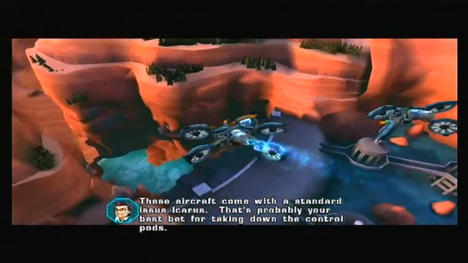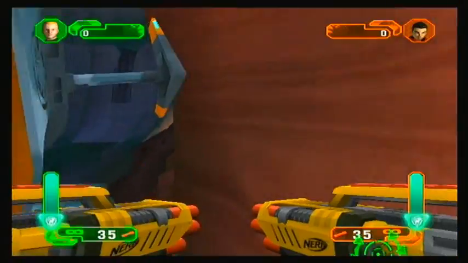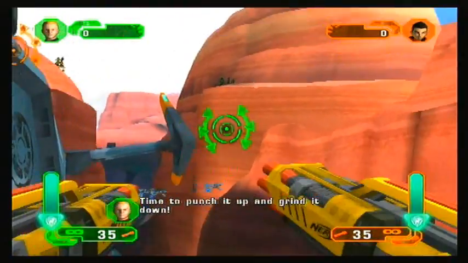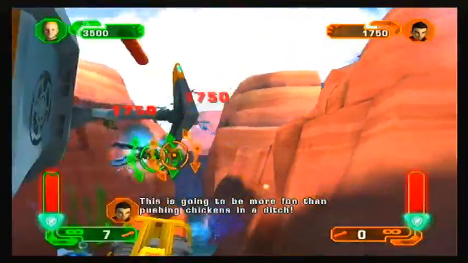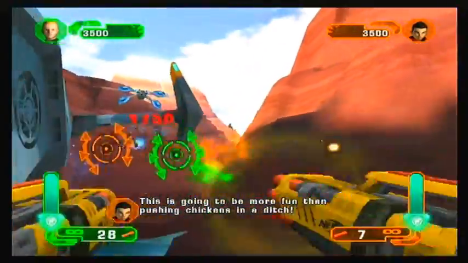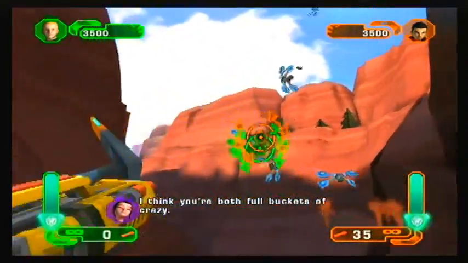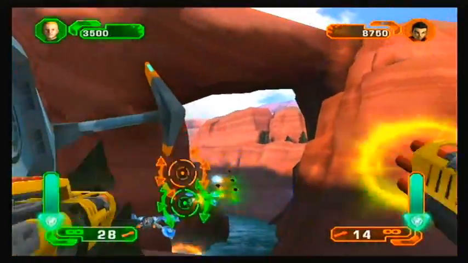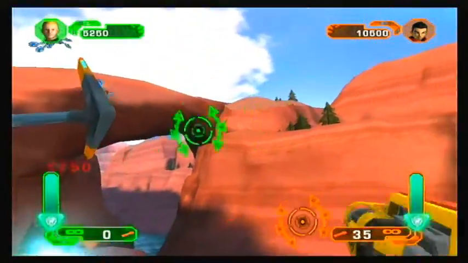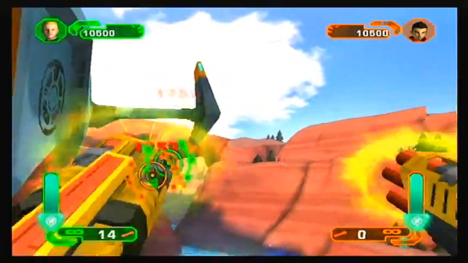These aircraft come with the standard issue Icarus. Good luck. We can't hear anything. Icarus is good because it targets the enemy. I like Icarus, it targets the enemy. It saves you a little bit of trouble. It fires rapidly. It shoots 7 shots at once, so we only get 5 shots per round. Good thing we have infinite ammo.